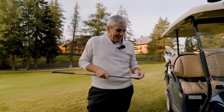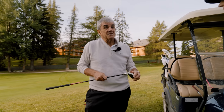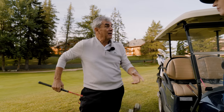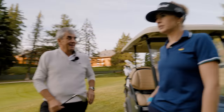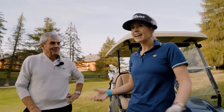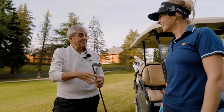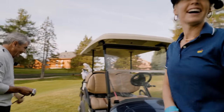We just ended up chatting online one day and they sent me one to try. I know they're continuing to develop it, and I think it's a really great idea. I love it for a beginner or a kid who just says 'I wouldn't mind trying' — you buy one club, that's it. You used to see little kids get given a seven iron for Christmas, and you'd try and work out different shots, but this is even better. I've been playing a few rounds with just this one club.